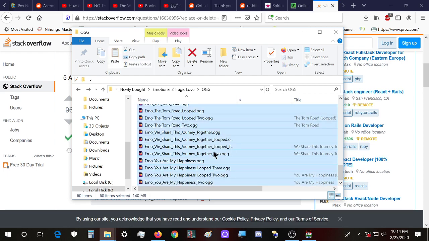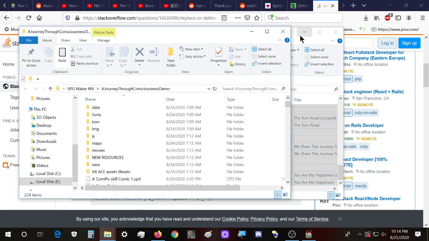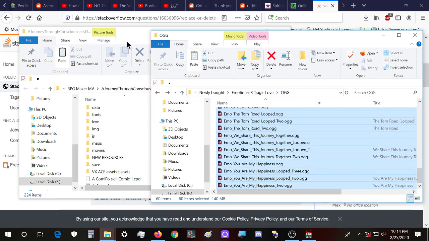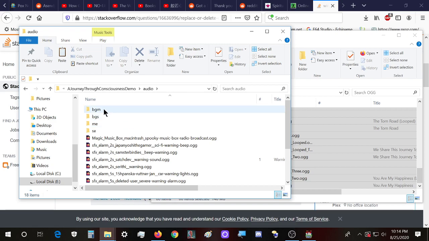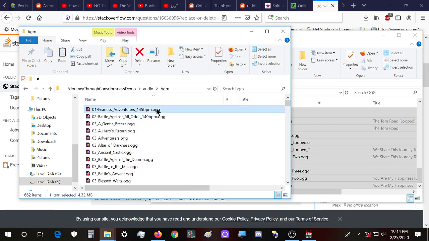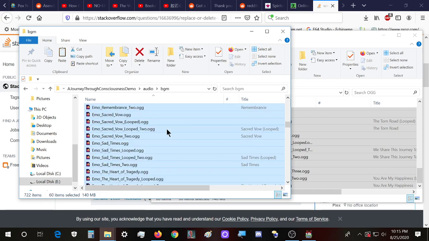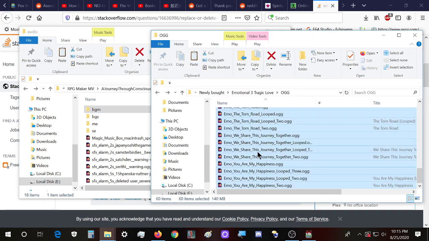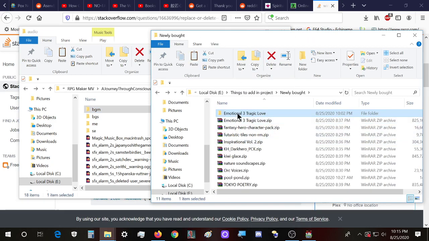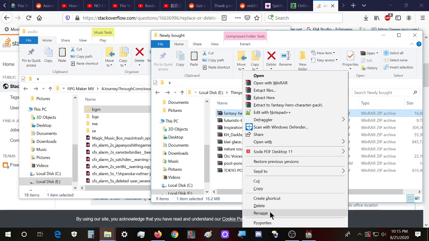3. Now, after hundreds of hours of work, we can finally copy these, and where you need to put these. Okay, so these are, judging by their names, they are gonna be BGMs. So you go to your audio file in your folder, and you put them in the BGM. Okay, and in here you just copy paste all of this, and I just want to run away from the folder easily before it starts loading all the files. Good. So we actually finished with these, which I can delete.